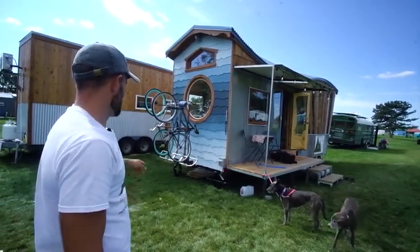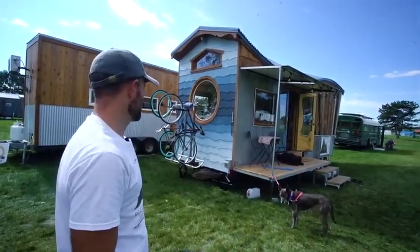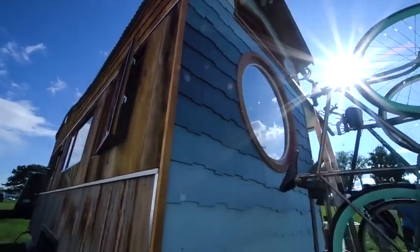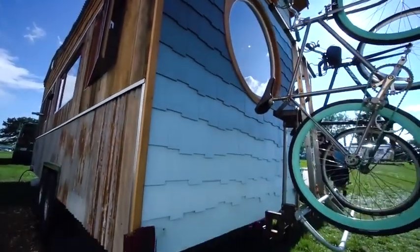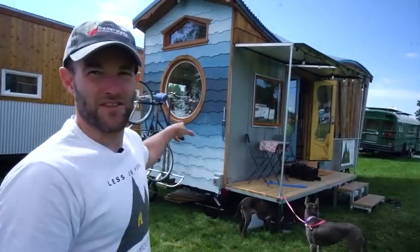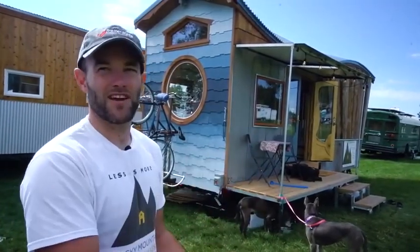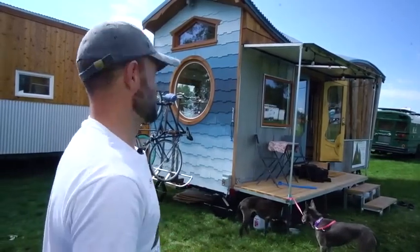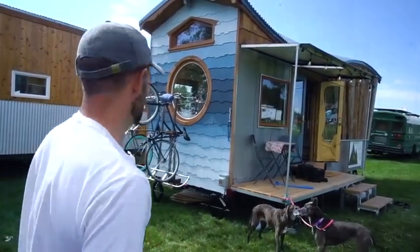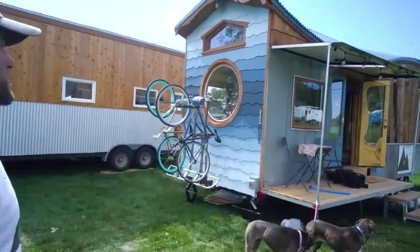TrailerMade also welded on a hitch receiver on the rear, because we knew we'd be traveling with this house a little bit. So, as you can see, we got a bike rack, we got our two bikes, and in between shows, we can just hop on a bike and get a little exercise, take the dogs for a run. And that's kind of a nice feature, especially if you're towing with something. If you don't have room on your truck to carry extra stuff, that's a good way to carry bikes or boats or extra cargo, whatever else you might need. That's the main things on the outside: roof shape, materials, and porch awning.